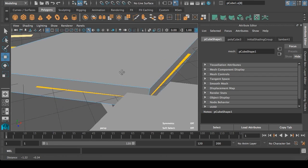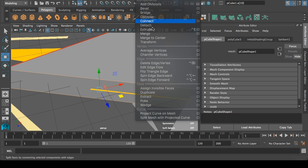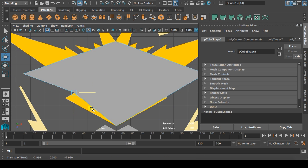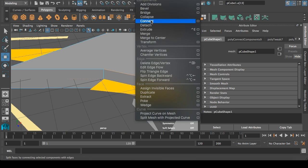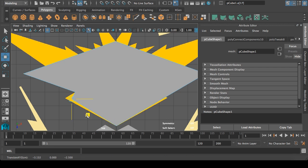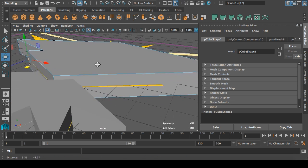Alright. So now what I'm going to do is select those side edges, go to Edit Mesh and Connect, go back to the top view, and I'm just going to move them around, figure out, okay, there's a corner right there, and then make another edge right in there, edit mesh, connect. Once again, move it out to the side. So now we've got the base of the wings right there with that first angle for the wing.